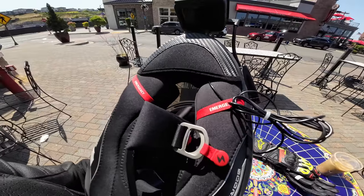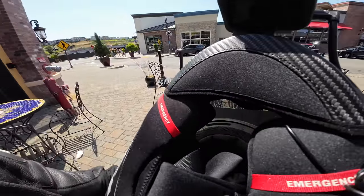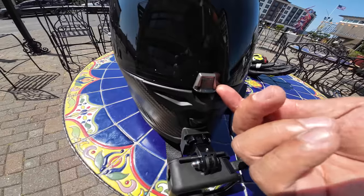Of course, it has these emergency latches too, so when you go down and the paramedics come to help you, it's a lot easier to remove. You never want to remove somebody else's helmet in the event of a crash. I'd always leave it up to the person wearing the helmet, and of course, the emergency medical techs. I'm gonna demo that thing that I was talking about. When you flick down the visor, it just locks. That's locked in.